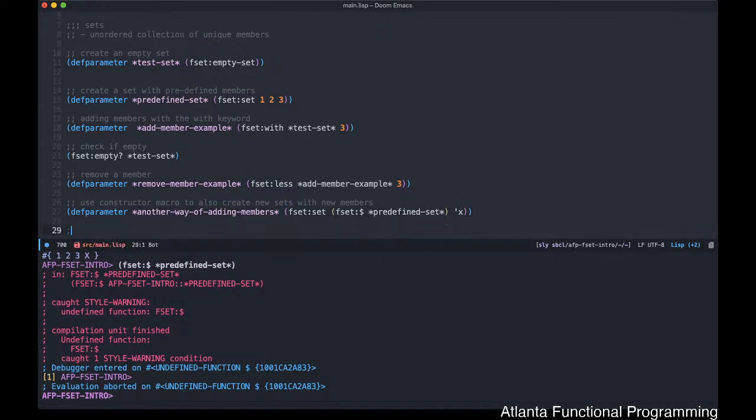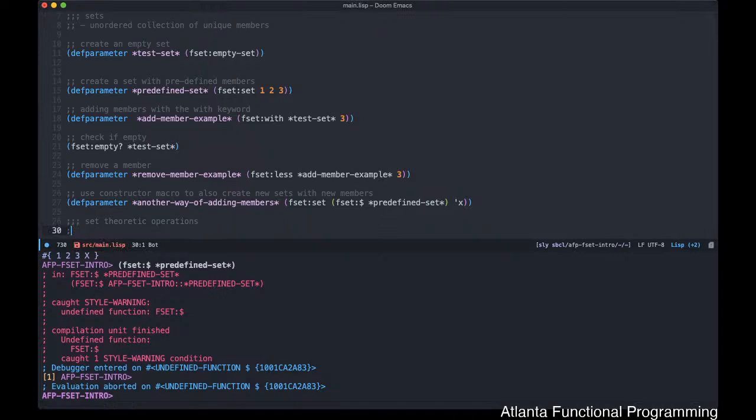Let's talk about set theoretic operations. Most set theoretic operations you may be familiar with. Obviously, union, intersection, set difference.